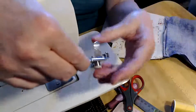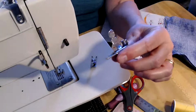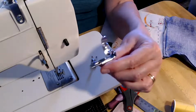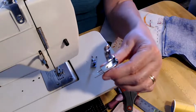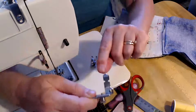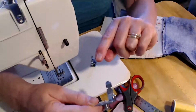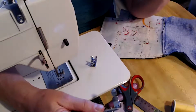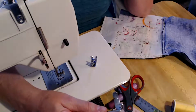And you have to do all of that by hand, use your hand wheel and always turn your hand wheel towards you because that's how your machine operates. If you turn it back, you'll flip the tension in the wrong direction and then it'll mess up all your threading. It could mess up the timing and all that. So always, when you're turning your hand wheel on the side of your machine, you have to turn it towards you. And when you're setting this up, you want to do that by hand. Never do it with your foot pedal because if you're off a little bit and you hit this, you could jam your machine up. You could bend the needle. You could break the needle and send it flying and hurt yourself. A flying needle going at a rate of speed is not a good thing.